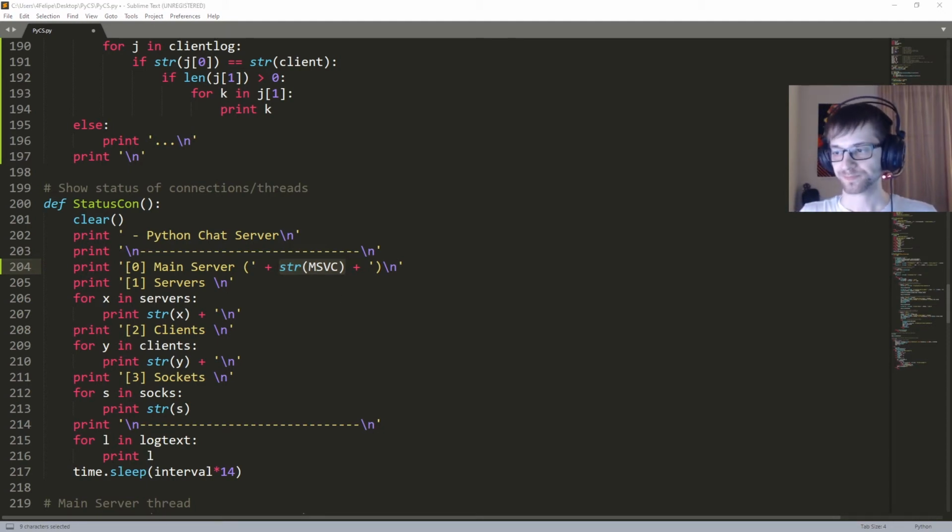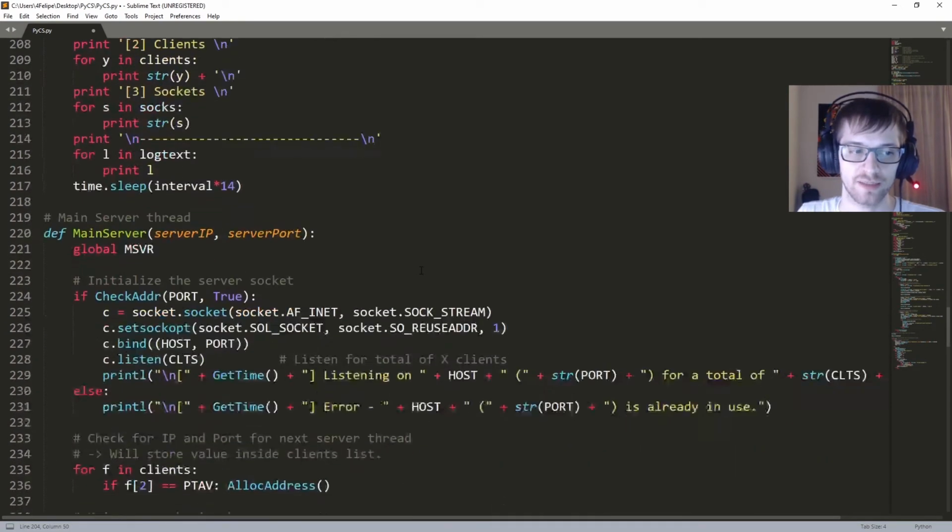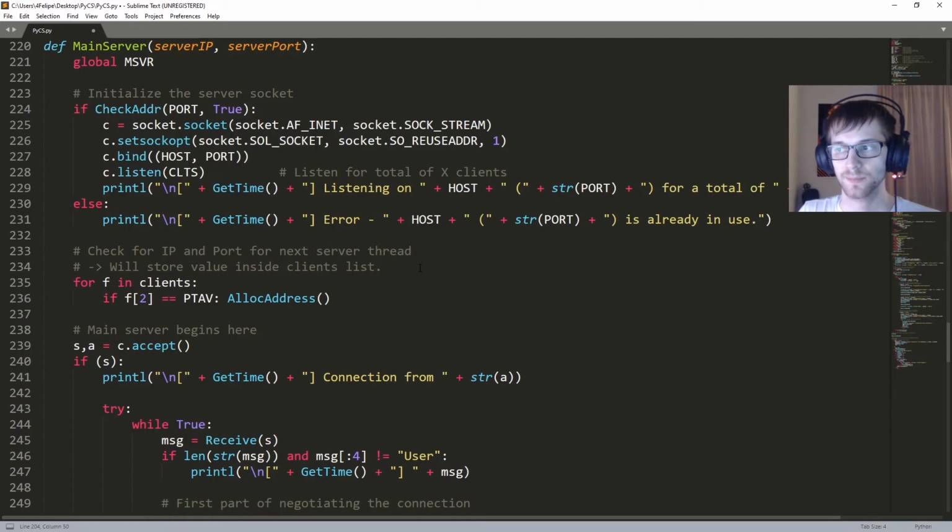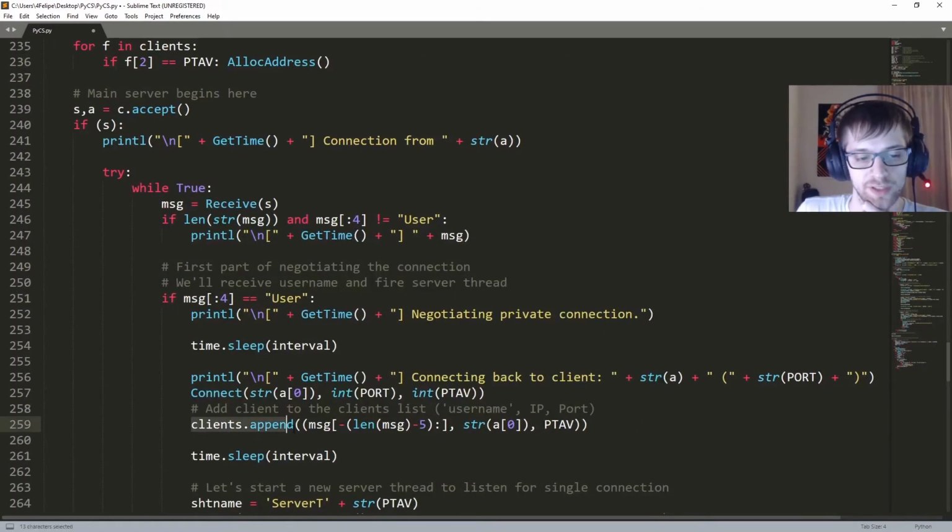All right. So we're gonna have to do a few changes on the main server at this point. Mostly we need to, over here, once we add a new client, also create the log entry along with the notification entry. So basically we'll do all of that work right here along with initially adding the client. So let's do that right now.